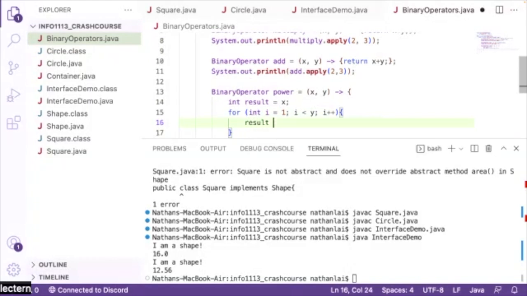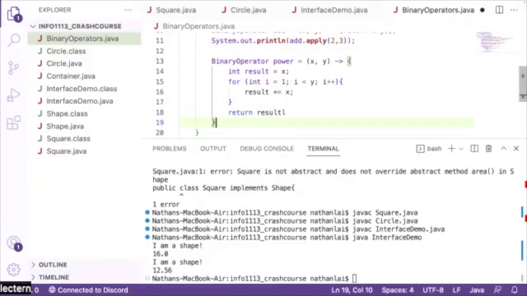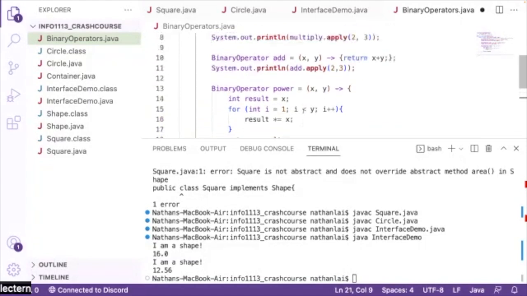So just do result divided by x, and then we just return that result.